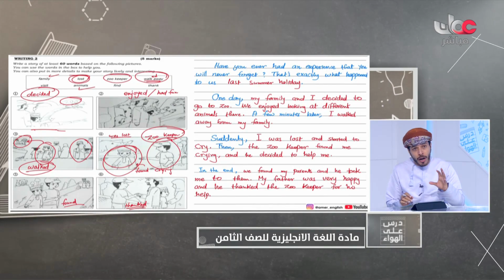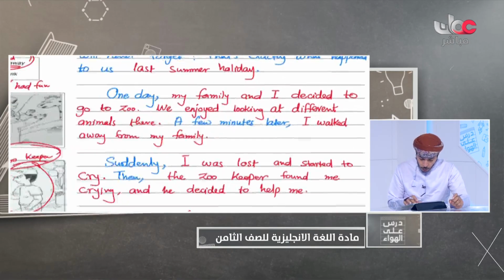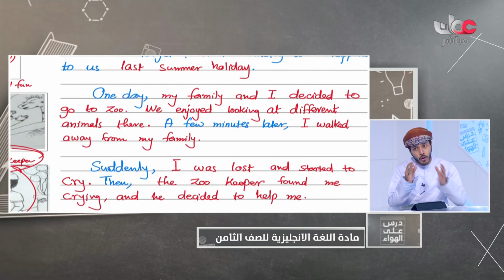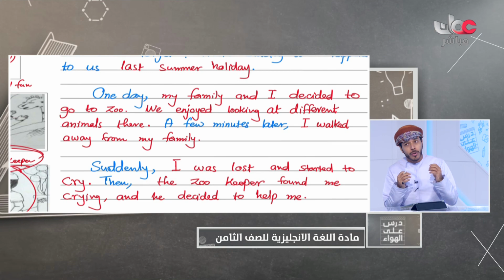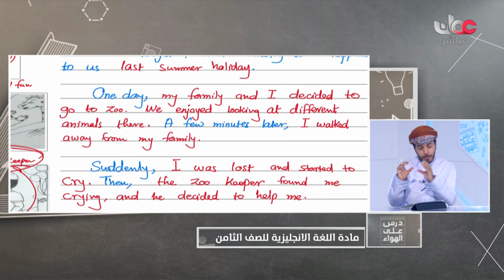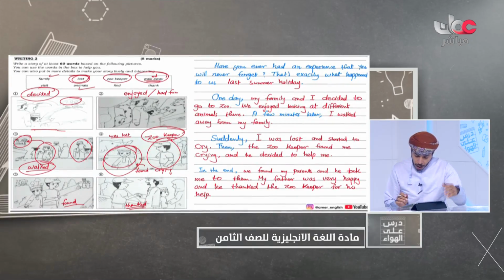Okay? And try this one. When you start your paragraph, try to put a space of 1 word or 2 words before each paragraph, and then the rest of the paragraph will continue from the beginning of the line. Why? In order to make the paragraph clear to the teacher, so he knows that this is a paragraph.